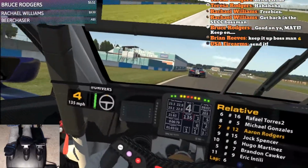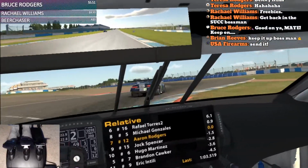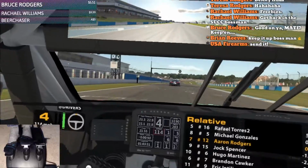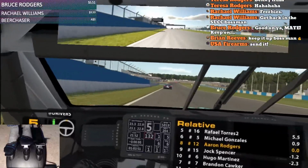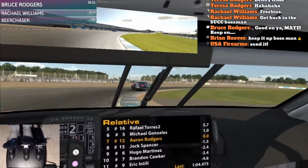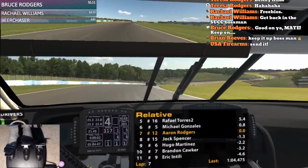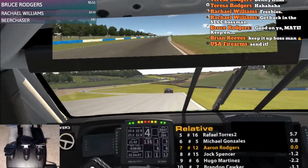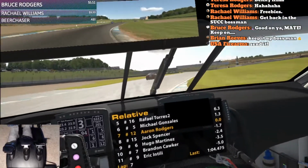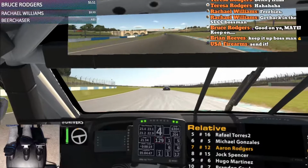Alright, let's see if we can just follow Michael here and see what we can do with this thing. That's what I'm saying right there. You gotta just give it up. Like, we could have tried to keep our foot in it and steer out of it, but it's just not worth it. We're still in 7th. So we really can't have too much more race to go. We're on lap 7 already.